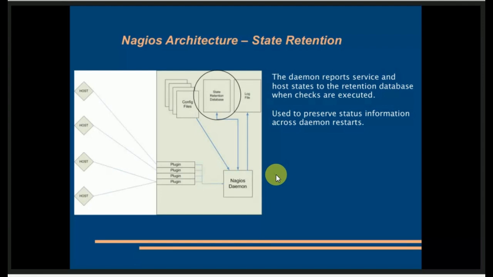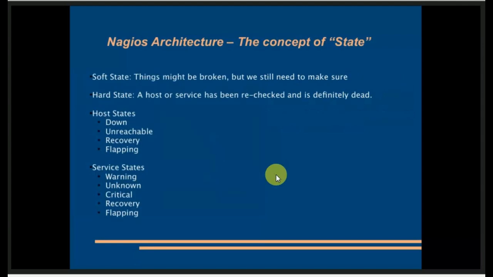But it doesn't just keep it in the log file, it stores it in the database because it has to show it in the UI, or some API request may come. So it should be there in the database. Whenever the state changes, only then is it going to change that data in the database. This is going to be the retention database. Right. So we'll talk about plugins in a while.